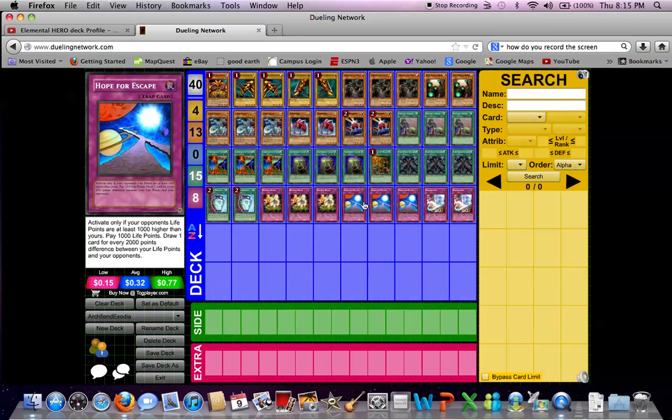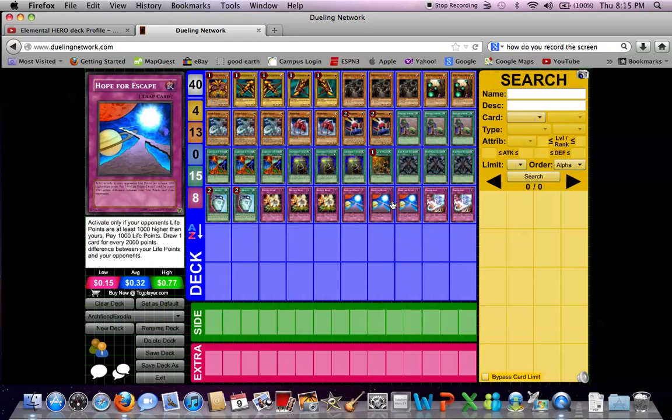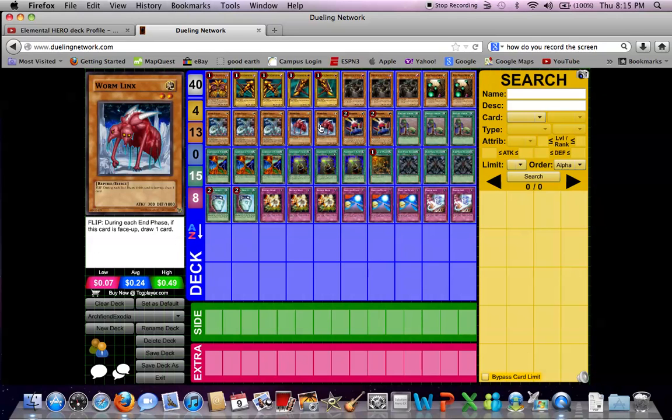Hope for Escape, because I'm paying life points with the Archfiend's Oath. I'm giving them life points with the Upstarts. It lets me draw, and I can sometimes get 2-3 cards off of it. And then Frozen Soul, because if I had the negative 2,000, I can block their battle phase and let my Wormlinks draw more. No extra deck, because Exodia doesn't run extra, and I haven't made a side deck yet.